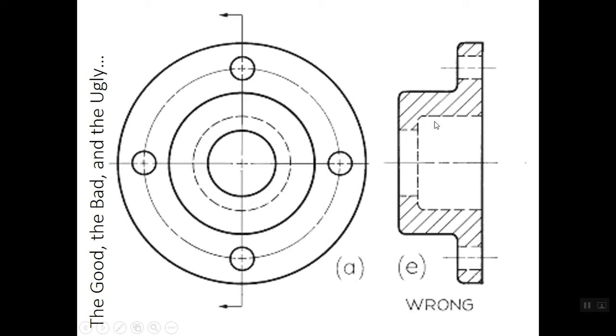And I guess maybe they were just trying to play it safe. They wanted to cover all their bases, so they drew something that looks like they've replaced the visible lines with hidden lines. Of course, that's ridiculous. So, that's why this one is wrong.